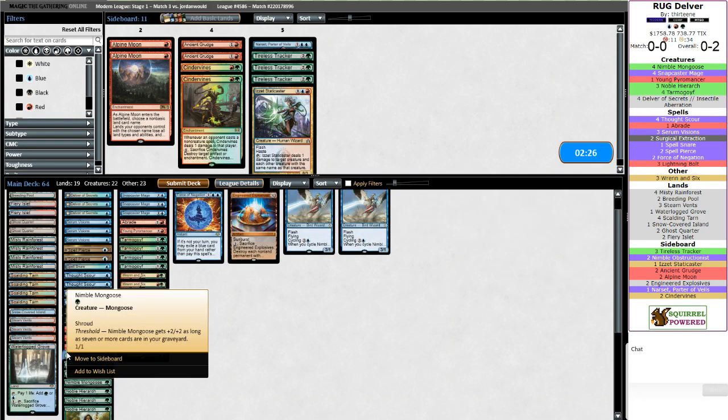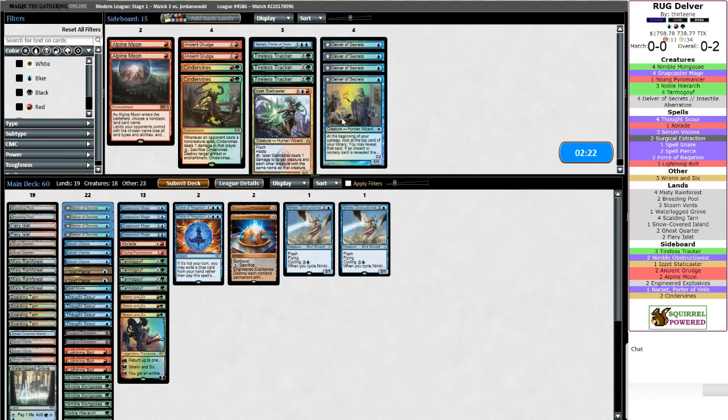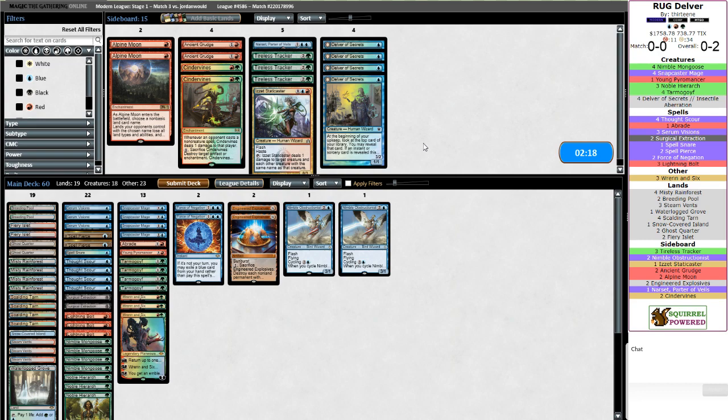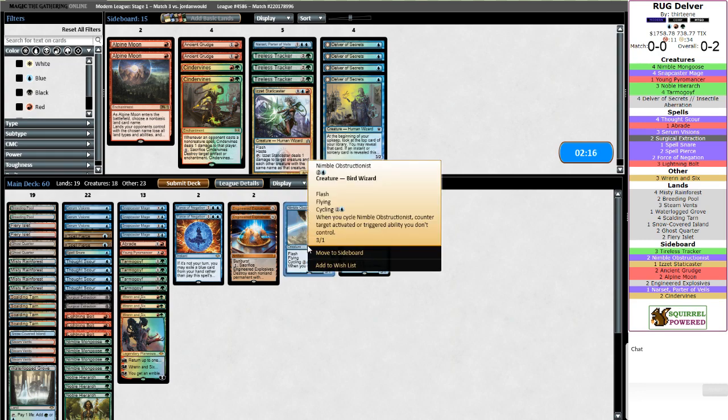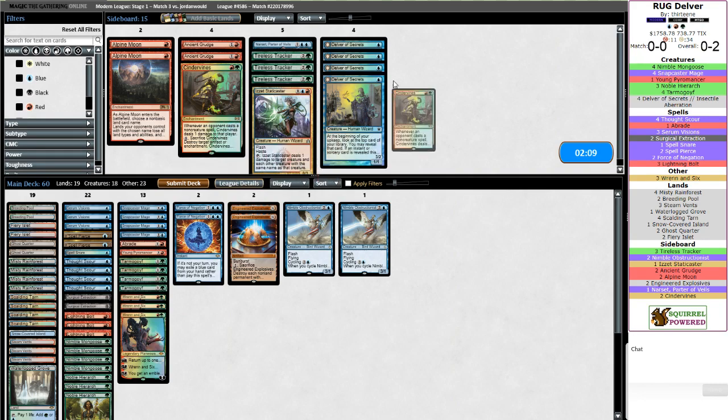Noble just adds to the clock. This is an unremovable creature. They have so much removal, I think that means Delver's out, just because both sides of this die to a Lightning Bolt, it's never going to stick around. It's probably an argument against Nimble Obstructionist, but have to make some amount of consideration.